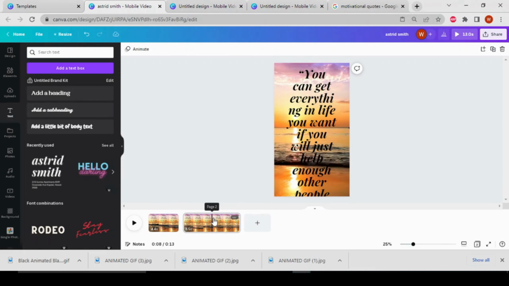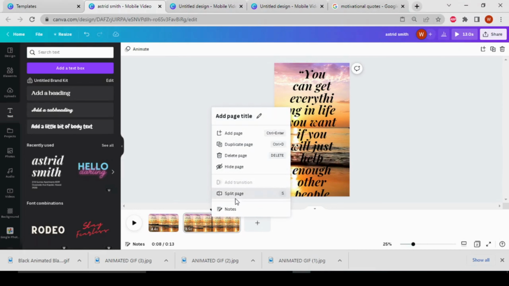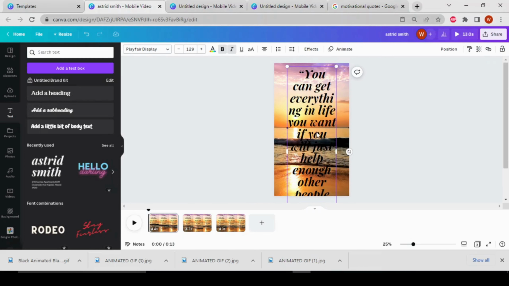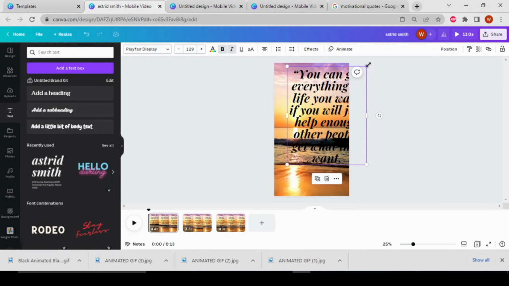Let's make another page. Now we have three different pages of our video, and for this we also have to divide this code into three different parts. So let's divide.